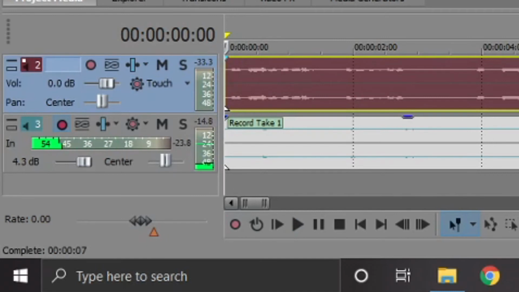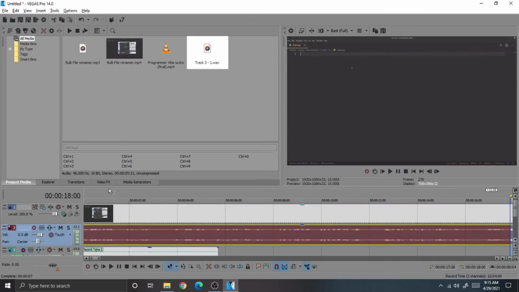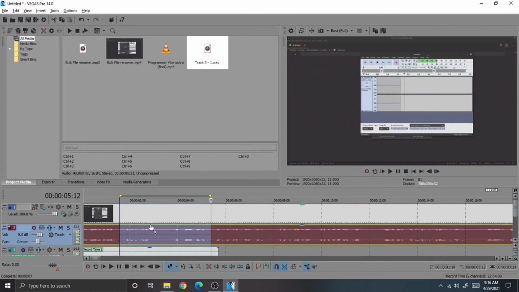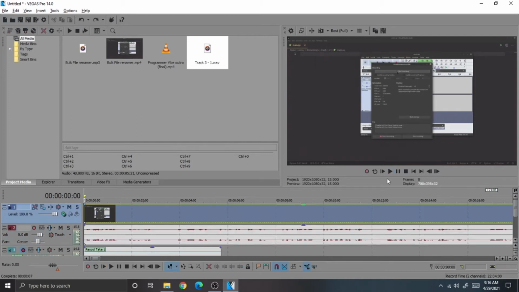So yeah, you can select a part by just dragging, and that will select the part, and you can mess with that part if you want to. Take note that if you render, you want to remove this yellow part right here, otherwise it's just going to render the yellow part. So you want to remove that, so you can put it right there, or just make it as small as possible so it doesn't render it.